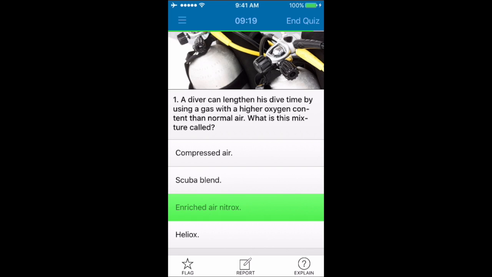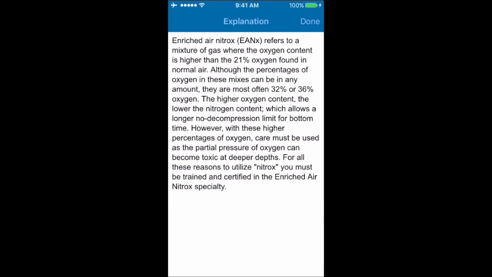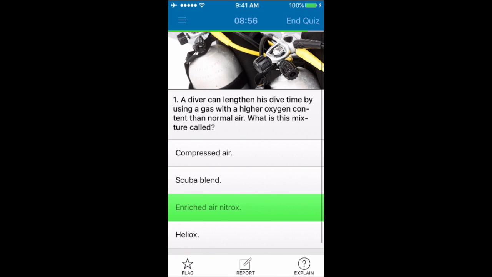Now, this is also the mode that is score continuously. As we score continuously, I get to also hit the explain button down here. With the explain button, it's going to bring up an explanation of that particular answer, and it's going to tell you why that answer is there in very good detail. Also, you can hit the flag button, and the flag button will flag this as one to come back to at another time. You can flag it and unflag it.